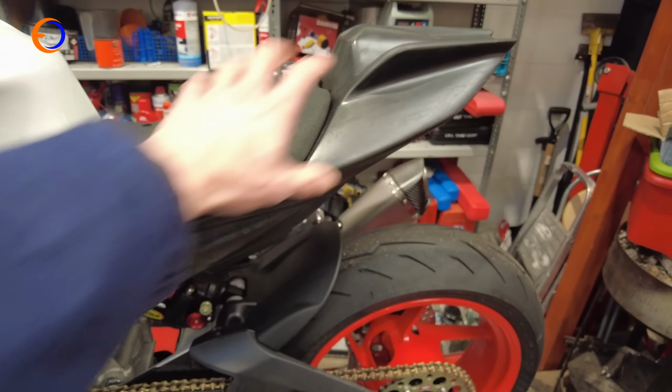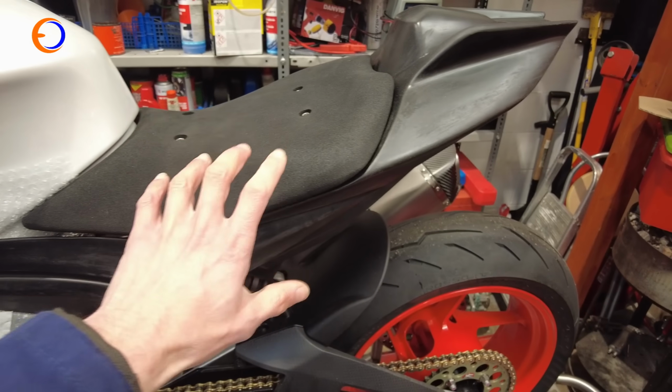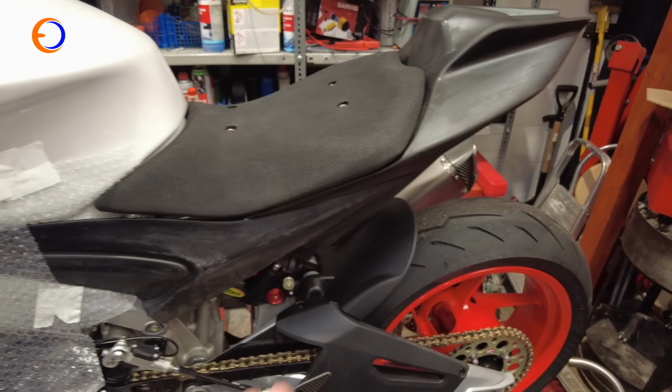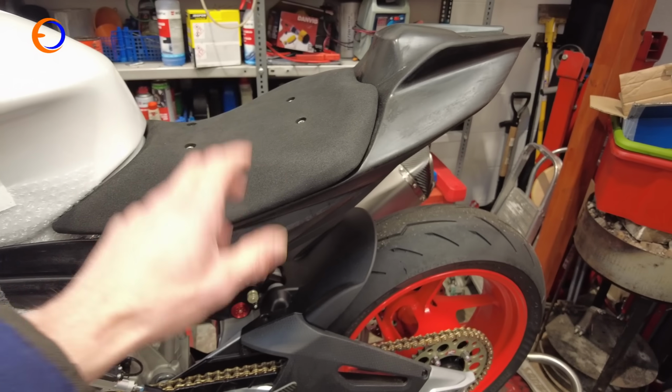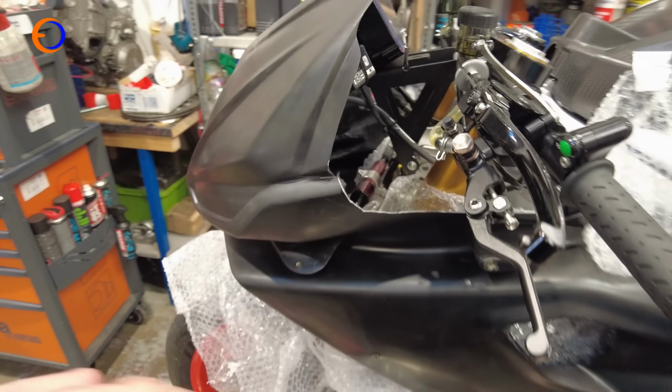The seat unit is actually fairly straightforward. There's a support under there that bolts to the subframe, and then the seat unit just fits straight on, and it is a nice fit. This is a King carbon fairing, the same make that we use on our superbike, so the quality is really nice, and it's nice and lightweight as well, which is always important.